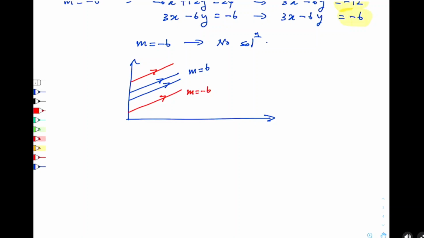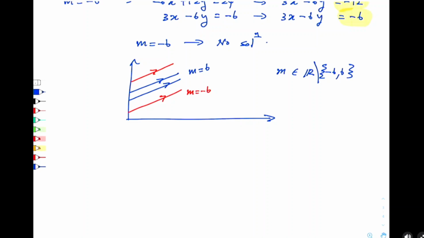Okay, but the question is what? The question is unique solutions, right? So the question is something else. So m is r. Fine. Easy, right? So now you understand you have to do all of these things in 30 seconds in the exam, right? Okay, 30 seconds.